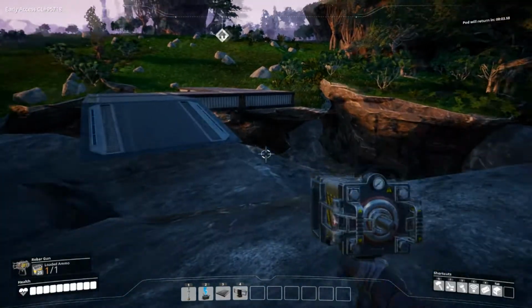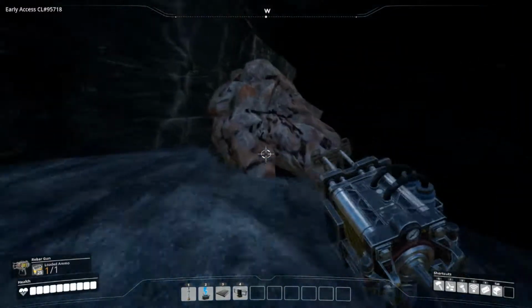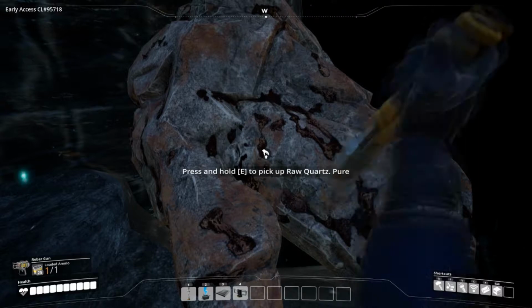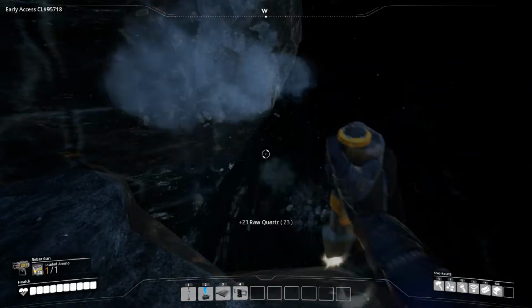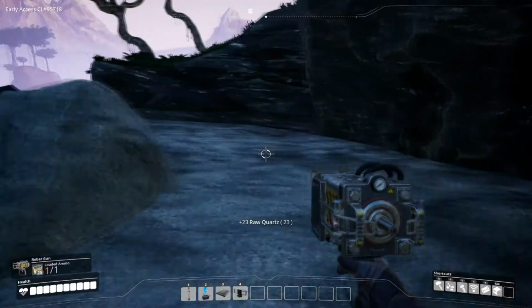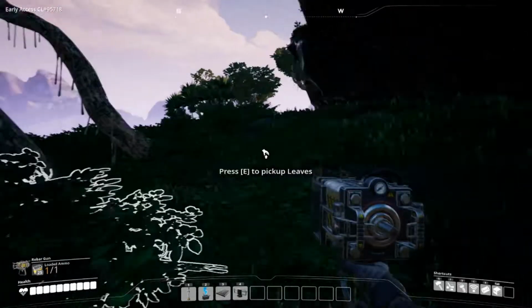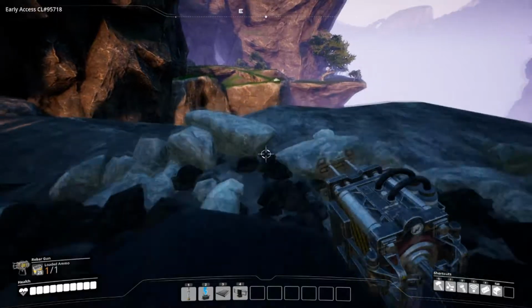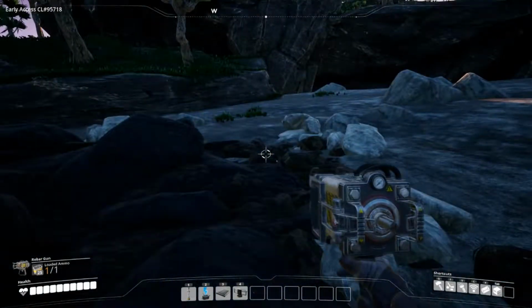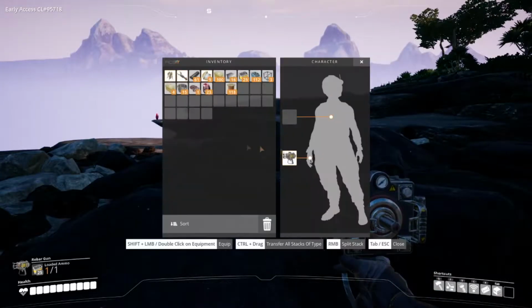Huh, are they just... they're gone now? They decided not to show up here? What's the deal? And what is this? Raw quartz. Never seen this. Alright, well now we have some, so that's something else I gotta take back home and get examined. Now this thing, pure? Pure. Excellent. Okay, so here's what needs to happen. I actually need to equip the portable miner.